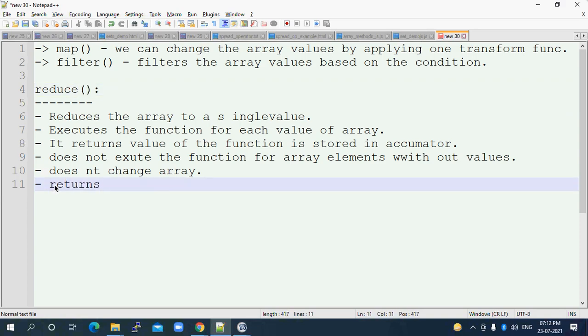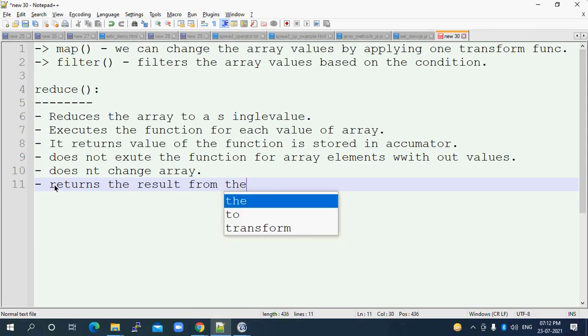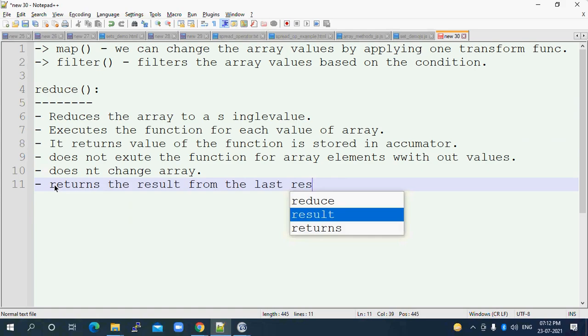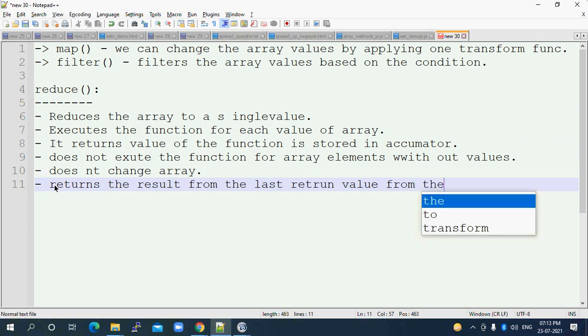So it returns the result, the last return value from the function.